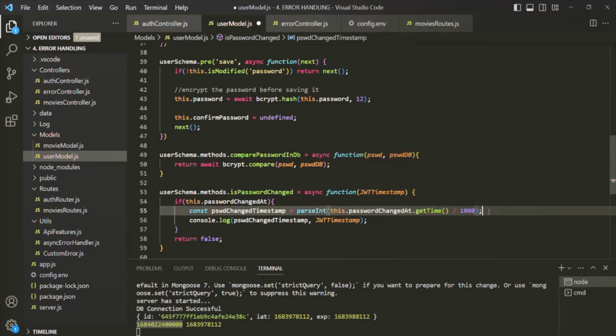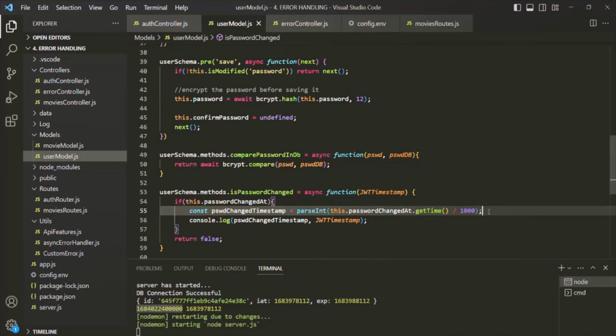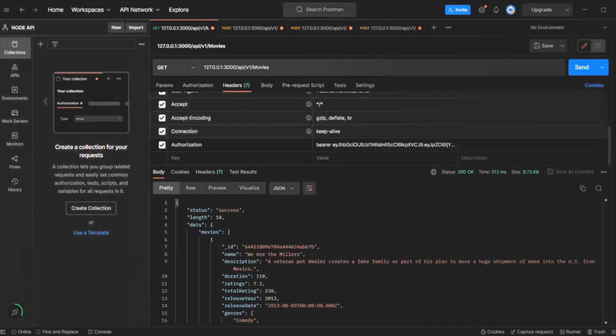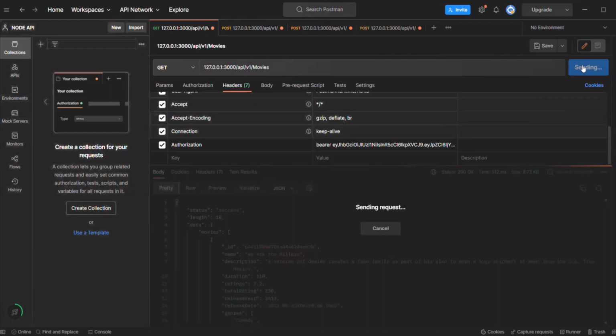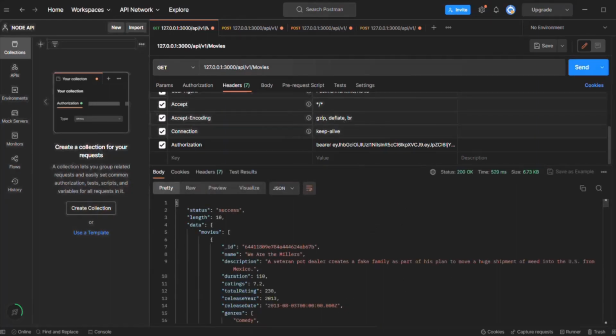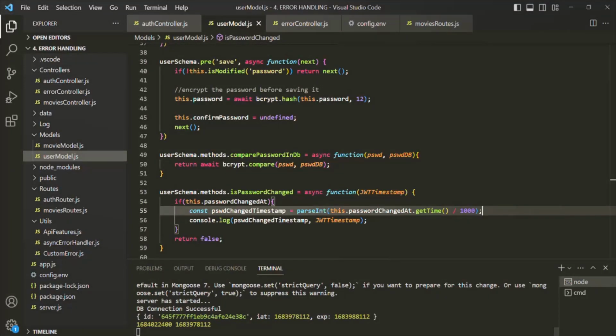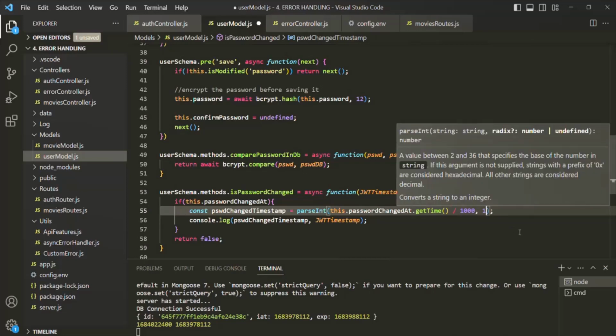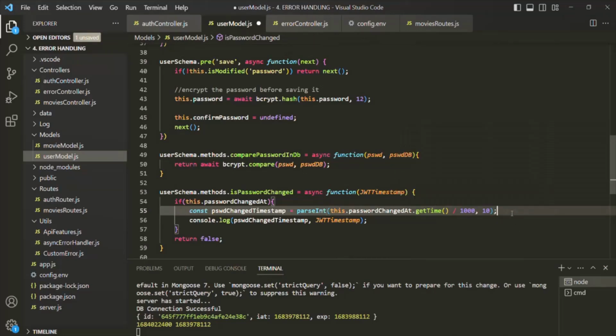Okay, now let's save the changes. Let's go ahead and make a request again. And if I go back to Visual Studio, now both of them are in seconds. So now we can compare them. And here we also need to specify the base. In this case, it is going to be base 10.